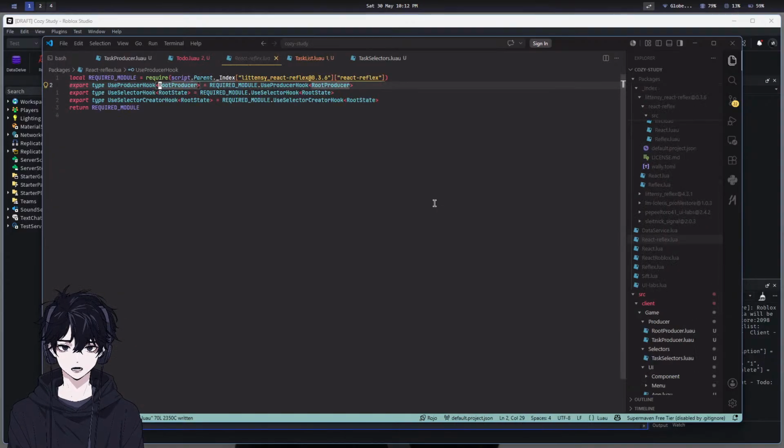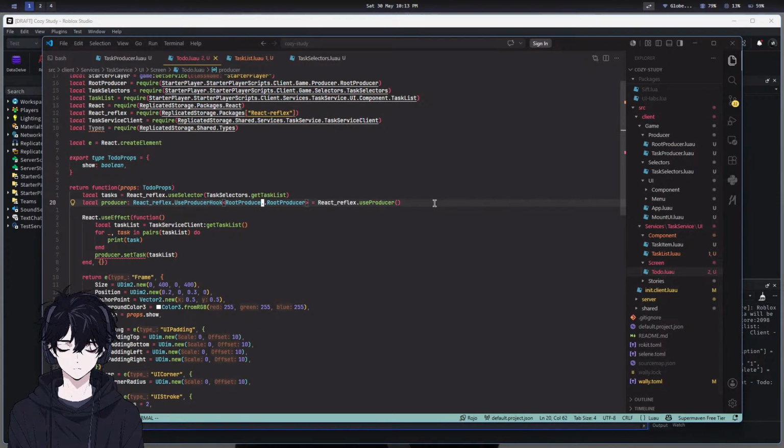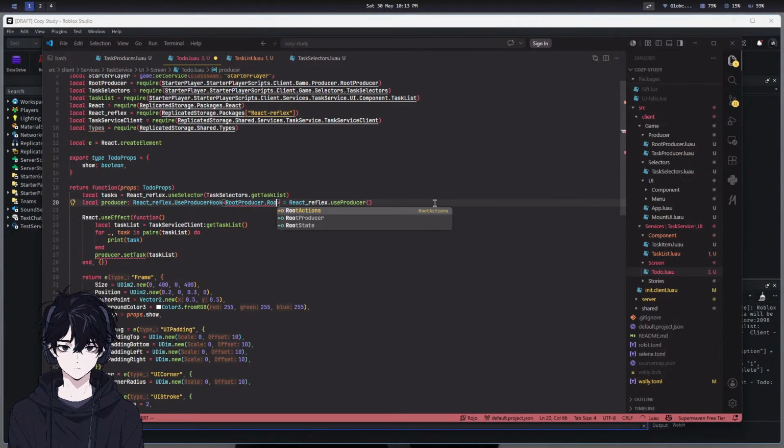Use producer hook, root producer. Is it supposed to be action only?